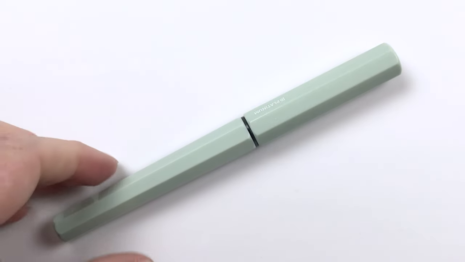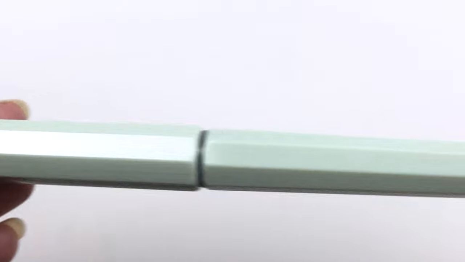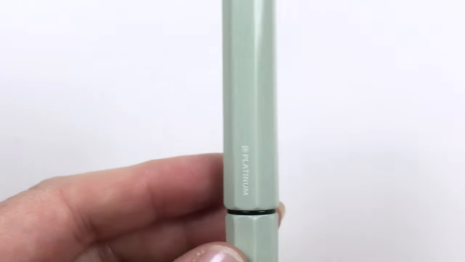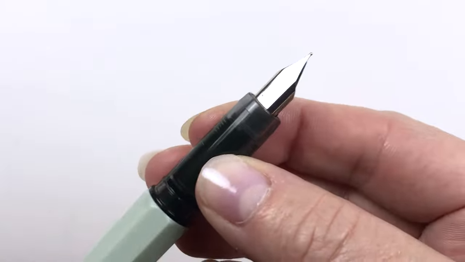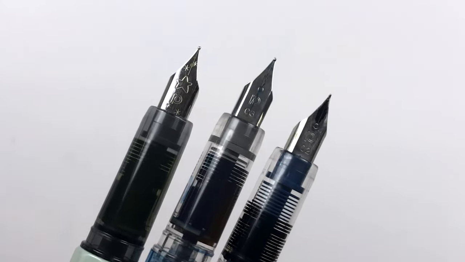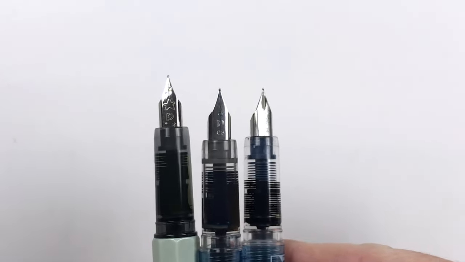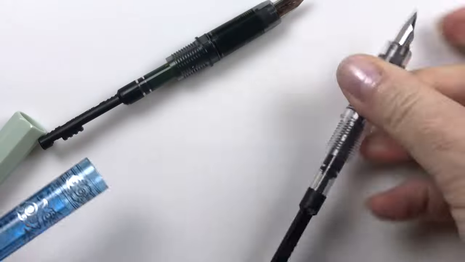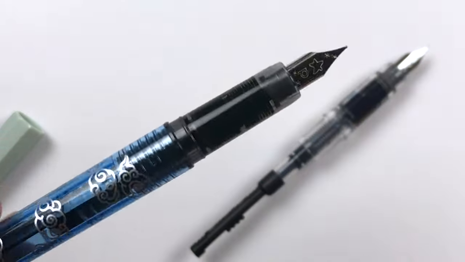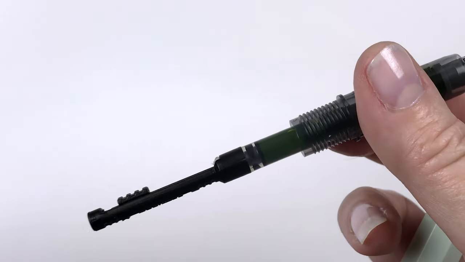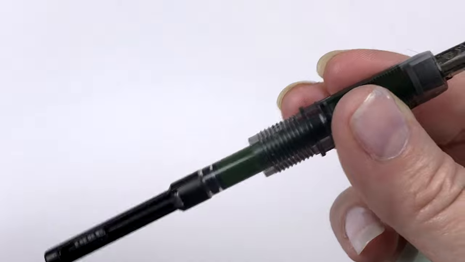The last one of the cheaper Platinum pens is called the Meteor or the Shooting Star. It has exactly the same nib, exactly the same section, so you could twist this off and put it on one of the other bodies, but it is designed a little differently. This one's a smoky gray and the nib has a little star on it, whereas the wa and normal Preppy have a clear section. You can screw these off and switch them around so you can have any body on any nib.